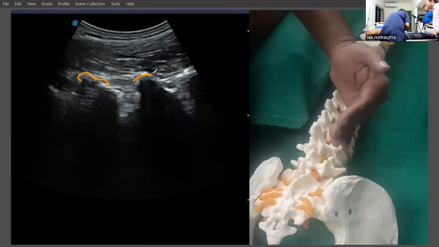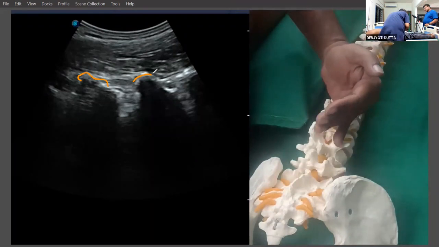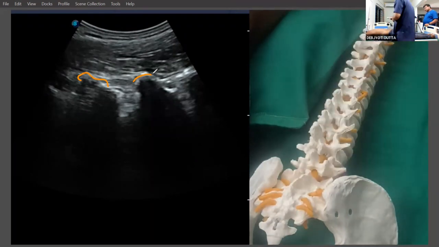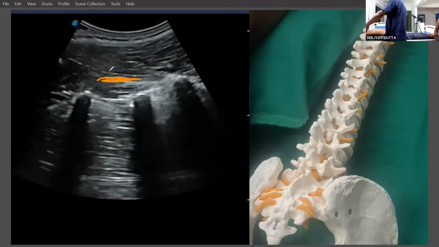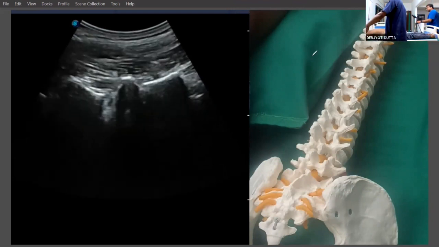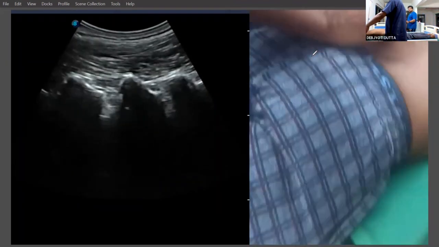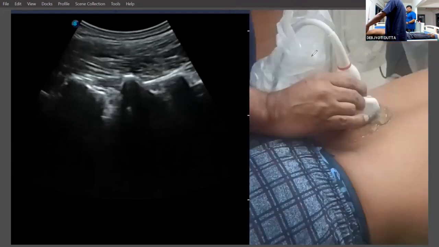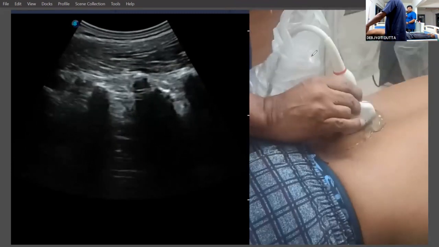When you are scanning, we can see the transverse process, and suddenly it is elevated, and that is the accessory process. And there is also another muscle, the intertransverse medialis muscle. As I told, the intertransverse lateralis muscle was there in between the two transverse processes. And when we are going here to the mammillary process, we can see another muscle, the intertransverse medialis. Now at this point, follow this very nicely.